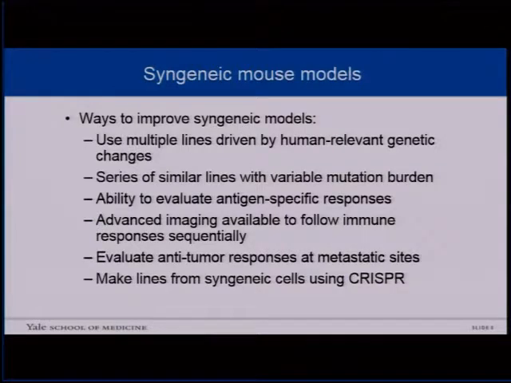And ideally, you'd be able to look at antigen-specific responses to trace initial presentation and then exhaustion or non-exhaustion of different cells along the way. Imaging techniques that allow you to see tumors in a deeper location are pretty much not required, but you can look at, if you don't know that the tumor is growing initially, how do you know that it's actually responded to a particular intervention? You really have to be able to say that it was this size initially, and then it got smaller as a result of something that you did. And it'd also be nice, because in humans, one should never forget the good work that surgeons and radiation therapists do in getting rid of individual tumors.